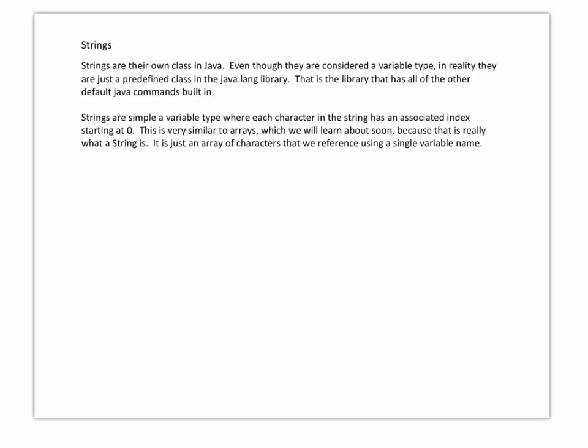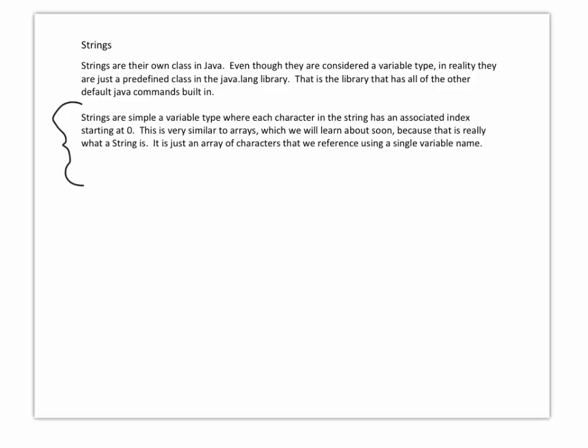You can see down here in this paragraph that strings are a simple variable type where each character in the string is associated with an index, which is exactly the same as an array. The reason it's the same as an array is that essentially a string is an array, just an array of characters. Other languages don't actually have a string variable type. You have to use a character array.